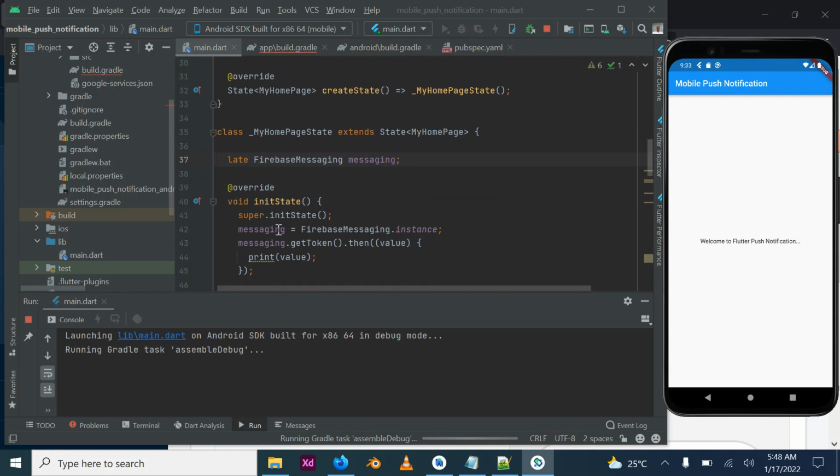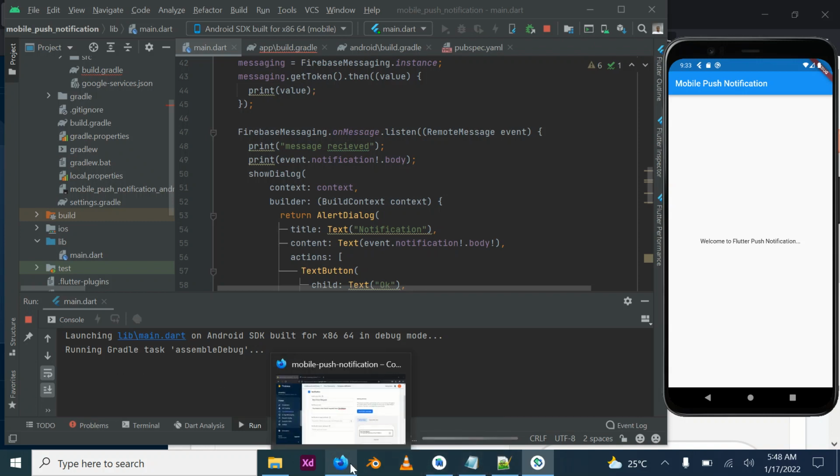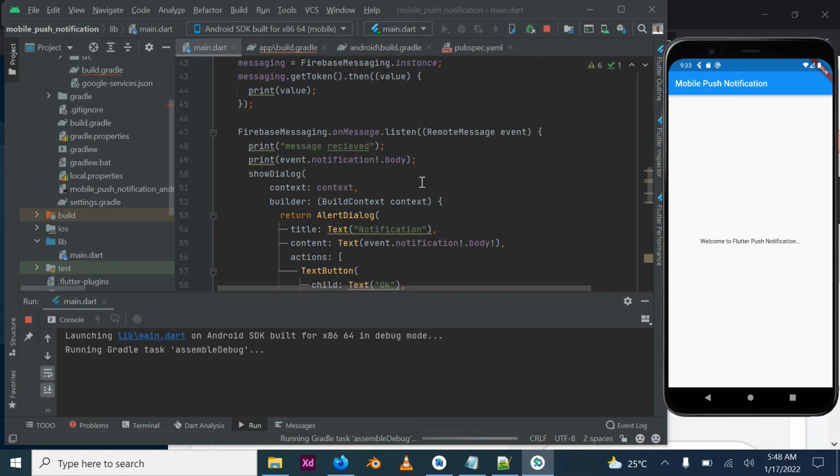So this is being initialized, and then I'm trying to get a token. Firebase messaging actually assigns a token to each individual device, and that token is what I'm trying to get here. I'm going to get the value of that token and print it. Once I print it, I'll copy that particular token and use it to send a push notification.